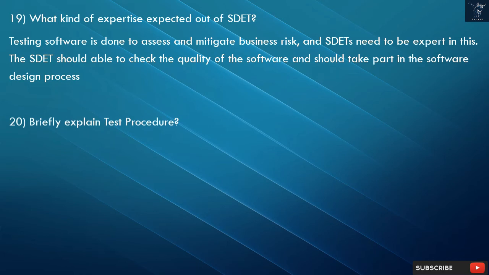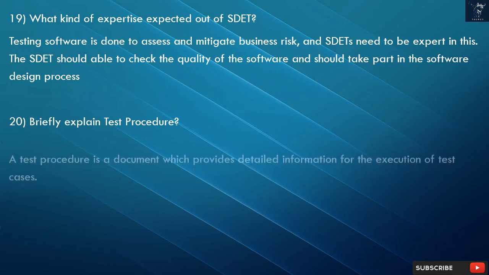19. What kind of expertise is expected of an SDET? Testing software is done to assess and mitigate business risk, and SDETs need to be experts in this. The SDET should be able to check the quality of the software and should take part in the software design process. 20. Briefly explain test procedure.